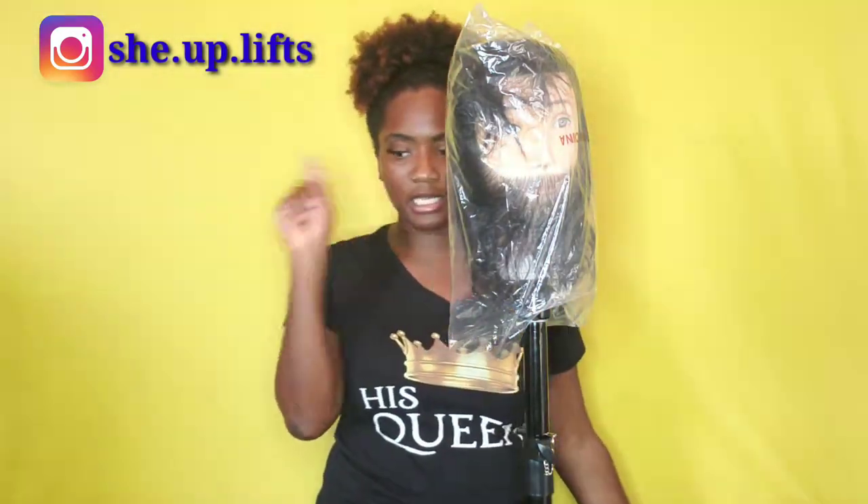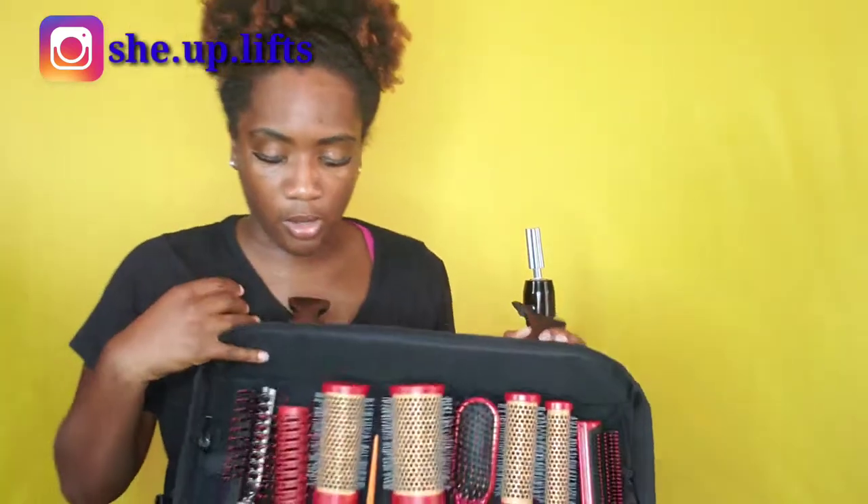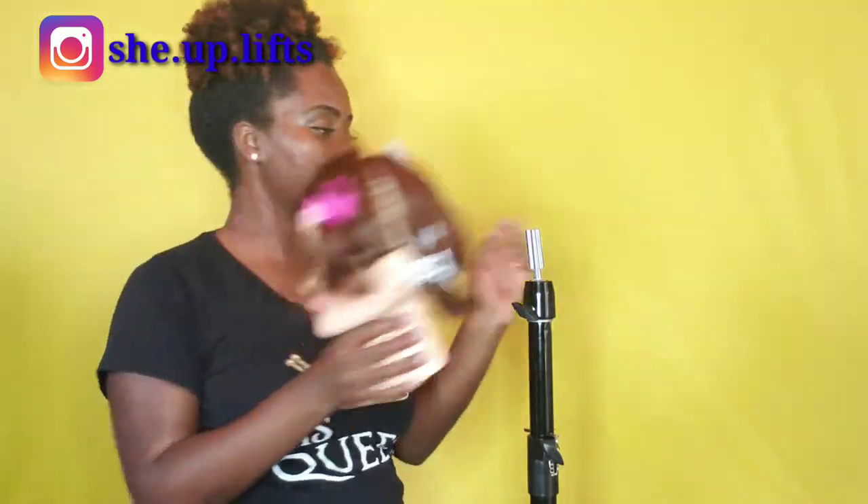I'm going to cover Matt back up because we're not using him yet. I have Rihanna, Megan, and Vanessa — Vanessa is the one we're using right now. Each one came with a stand to hook on the desk or table, but for right now we're just using our tripods. Vanessa is going to stay up here while I talk — we did a color today but I didn't have time to rinse it off, so she's still processing.